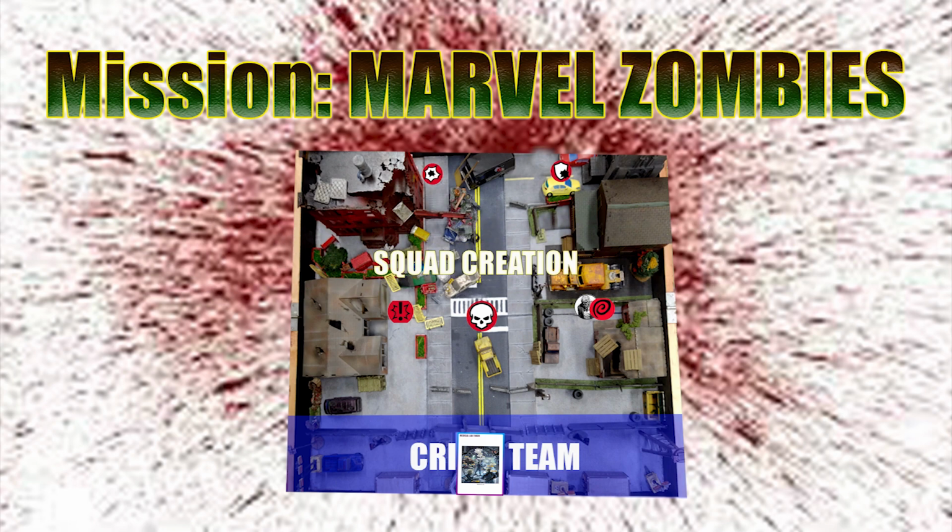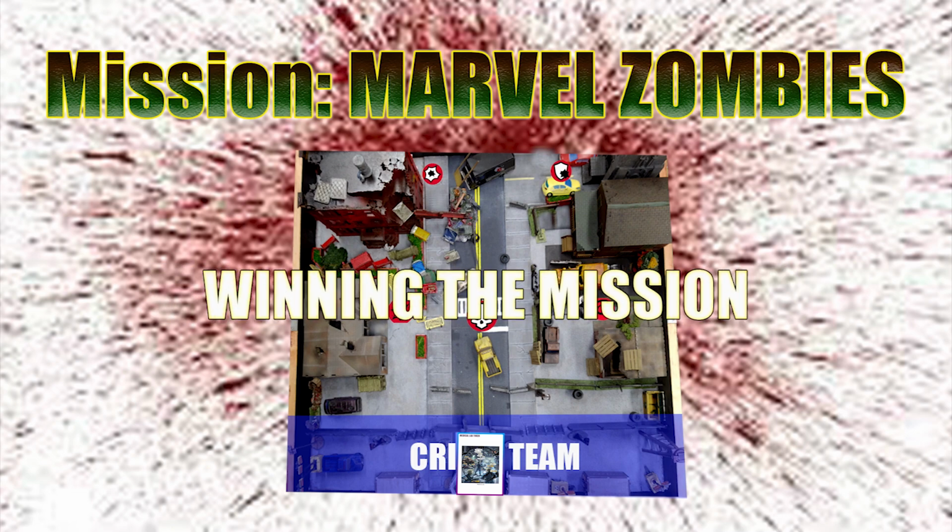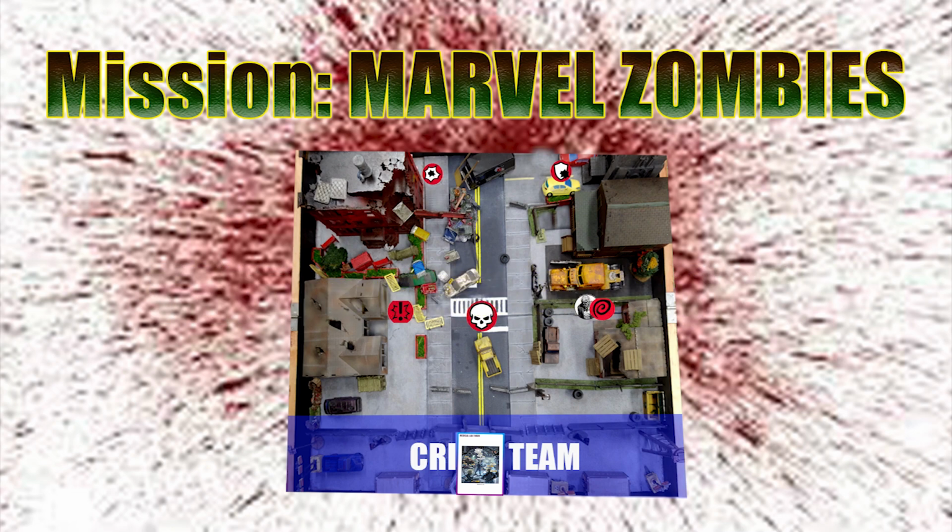Squad creation: choose 16 threats worth of characters to make up the crisis team squad. If playing cooperatively, players split the threat between them. They will also share a total of 5 team tactic cards of their choosing. Winning the mission: the crisis team wins if they can score 16 points before the zombies can turn the entire crisis team into zombies or destroy the medical lab. There is no round limitation.